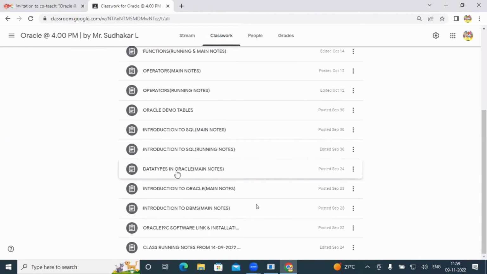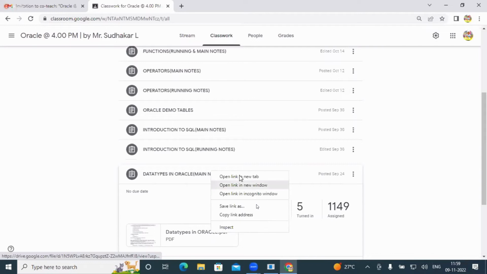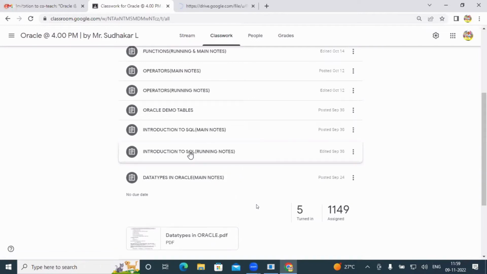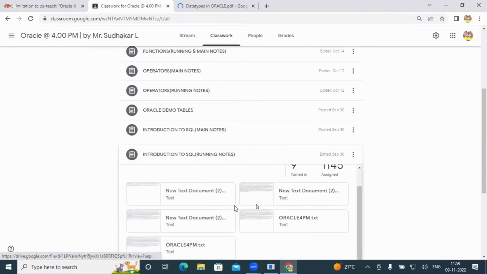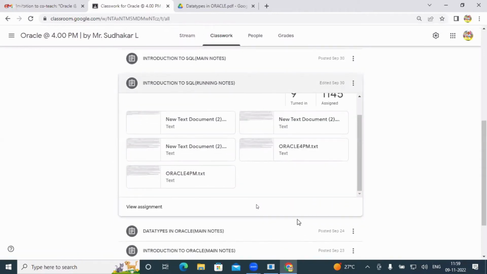The data types notes I didn't send yet, so I'm sending the data types main notes now, and the introduction to SQL is also in the main notes.